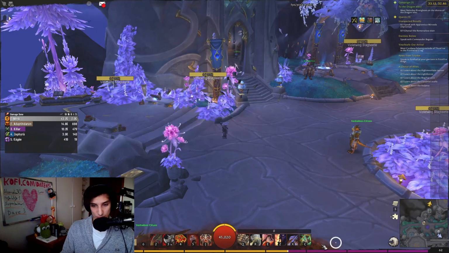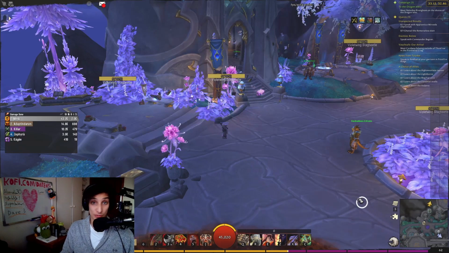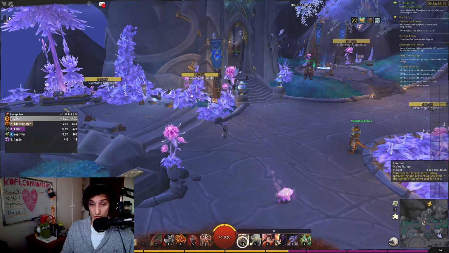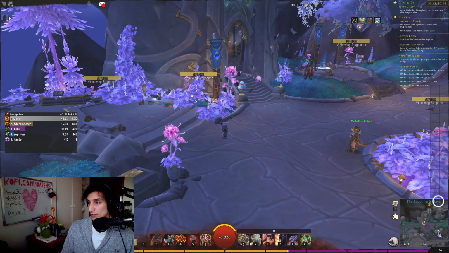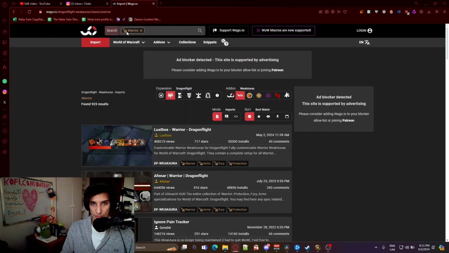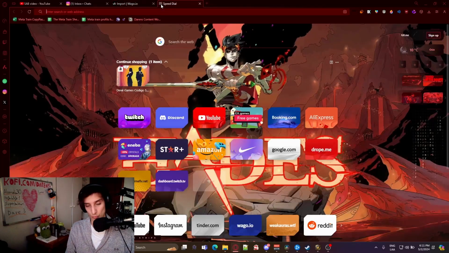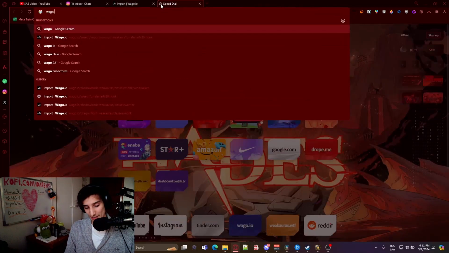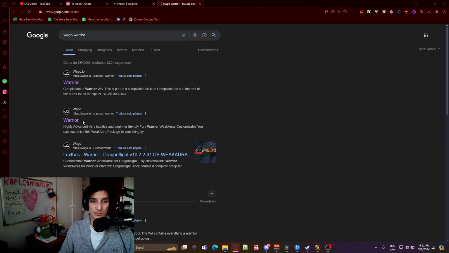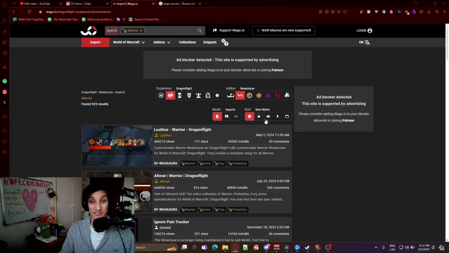Now we still need a lot of buttons here and a lot of utility for Warrior. We're only seeing a few buttons of the class. So now we're gonna go to the Warrior category. I actually just googled WeakAuras Warrior. Look at that, and then I just click on the second link. For some reason this one was Shadowlands, which no, we should be Dragonflight because that's the current expansion.